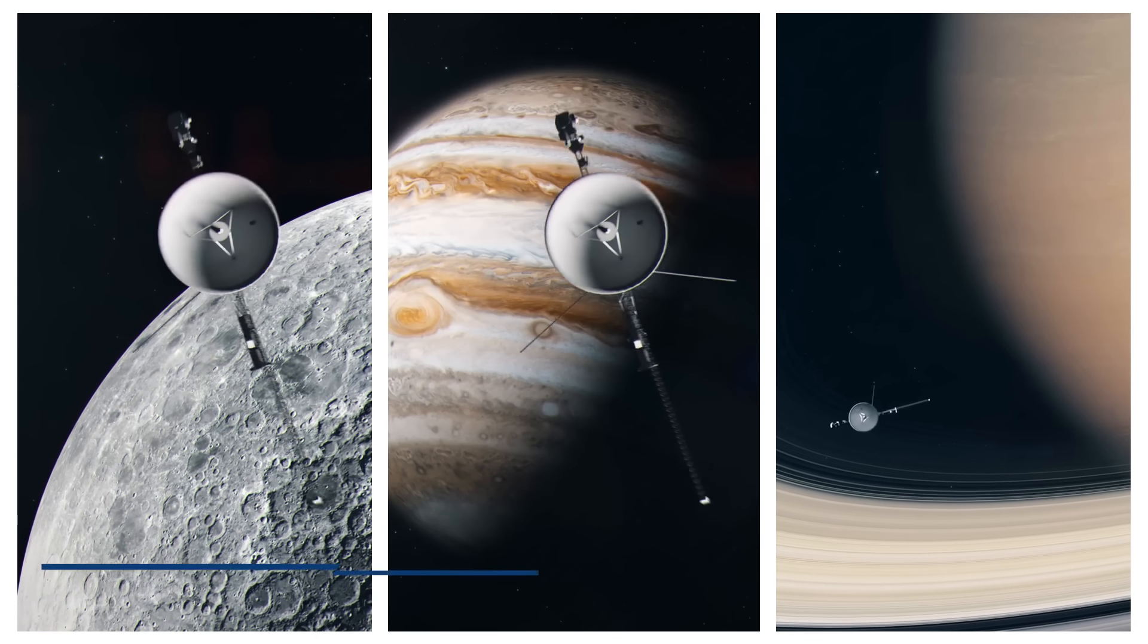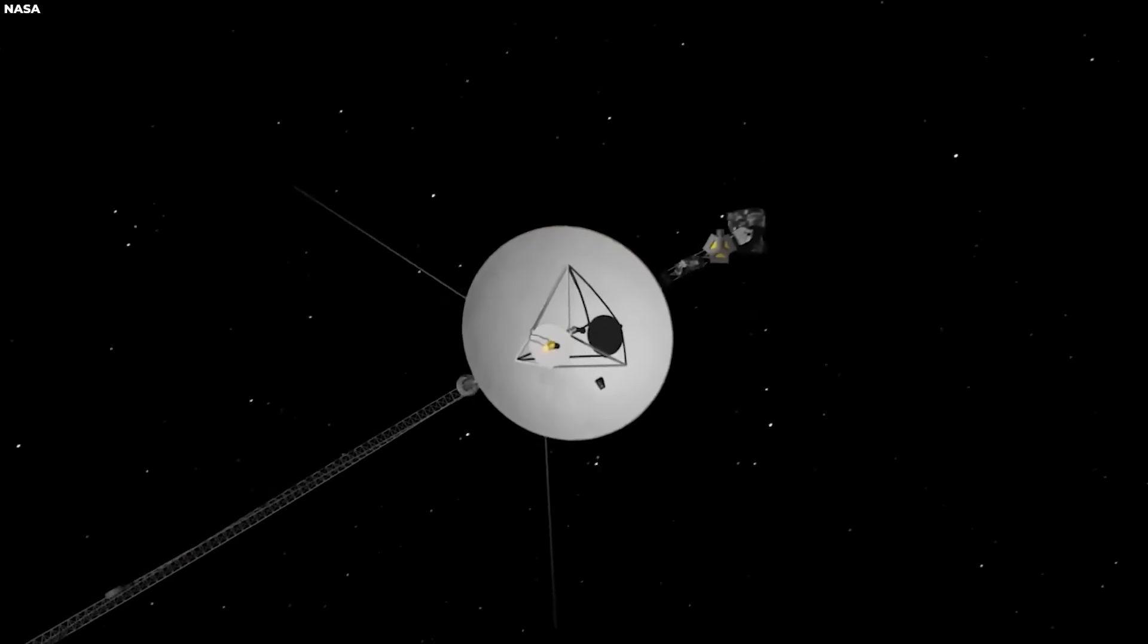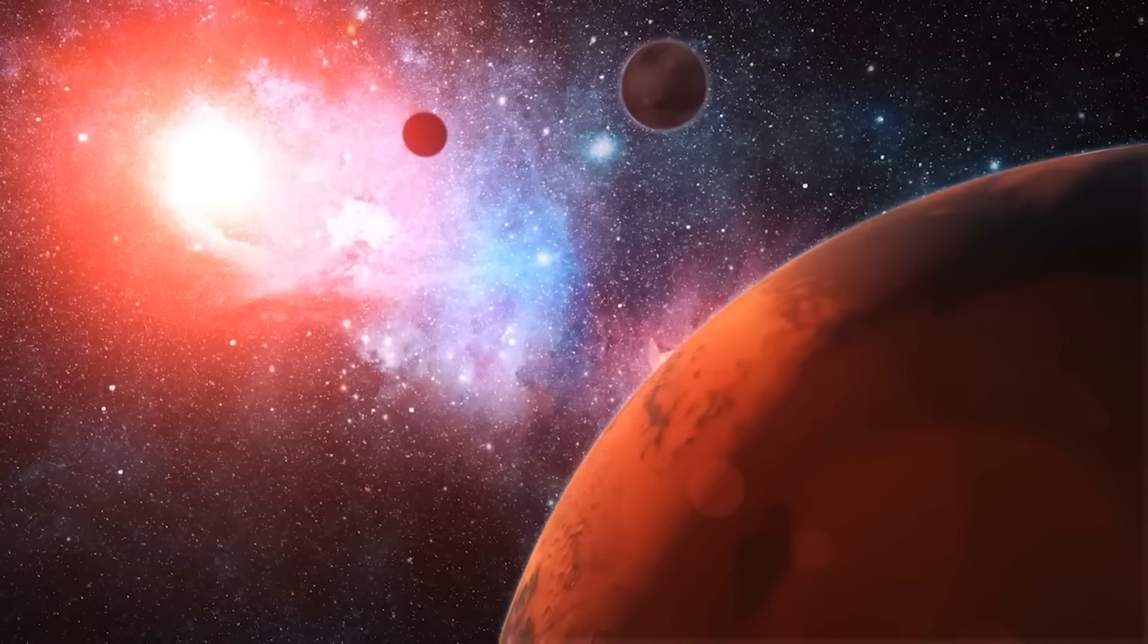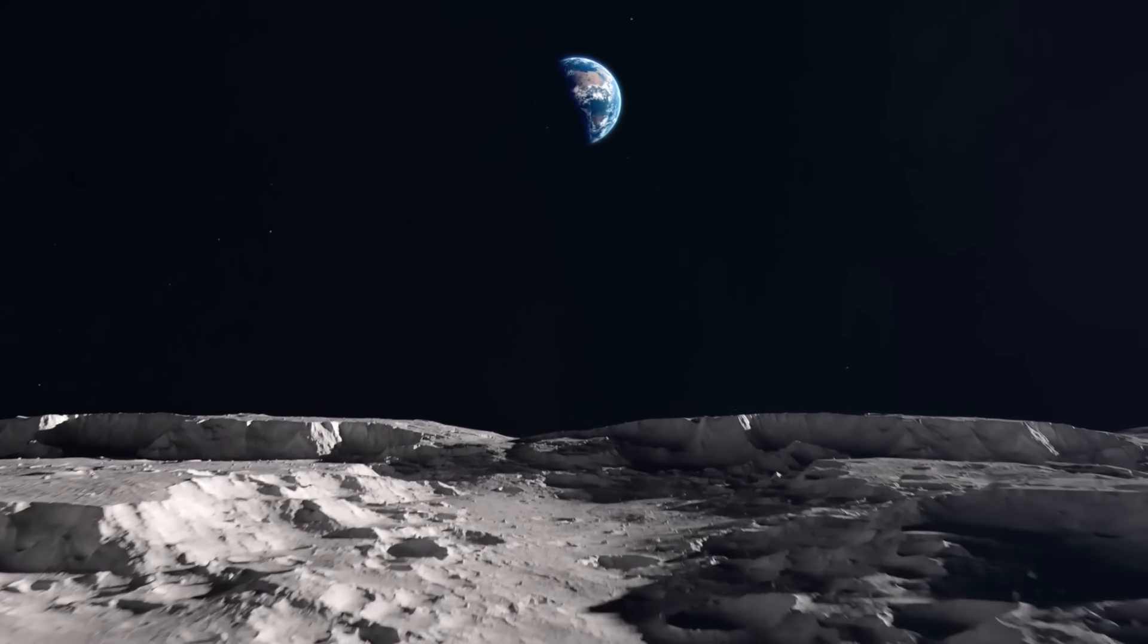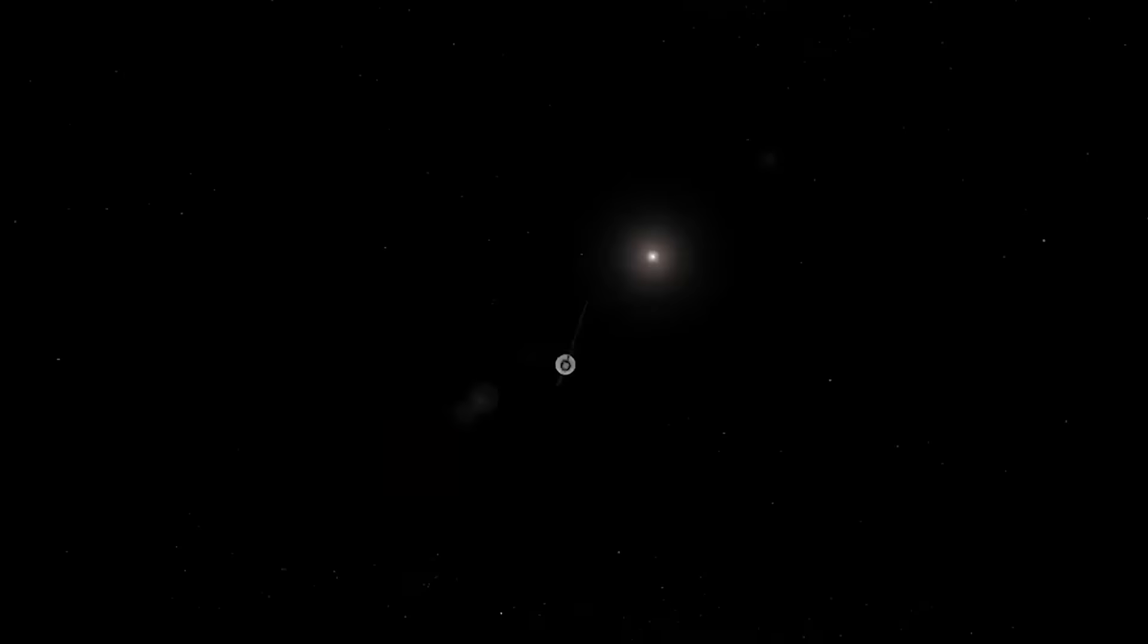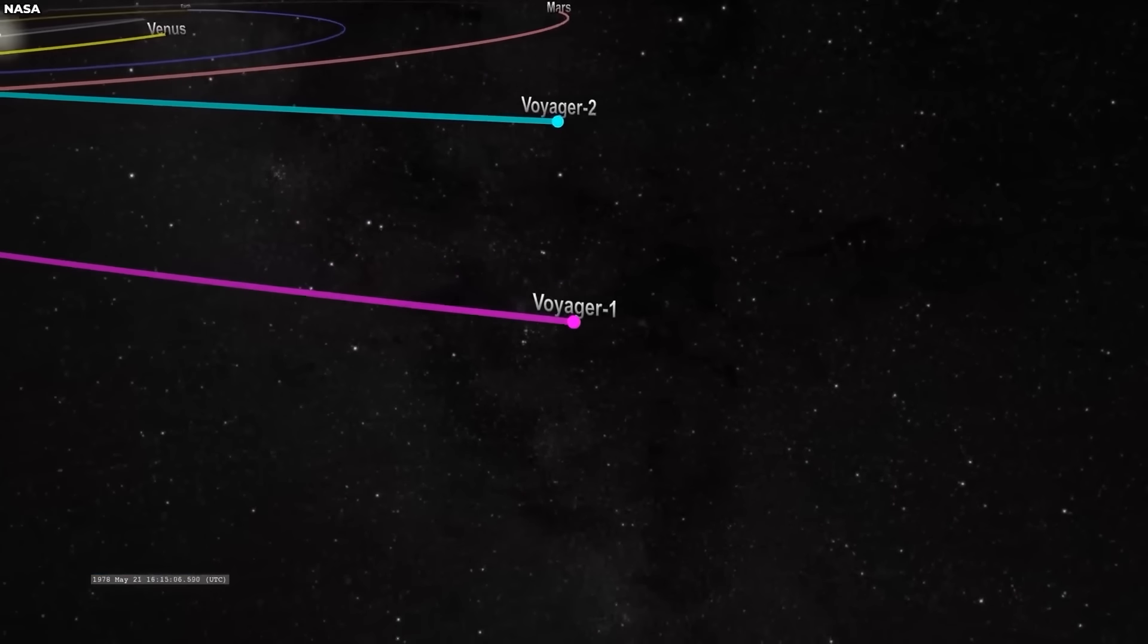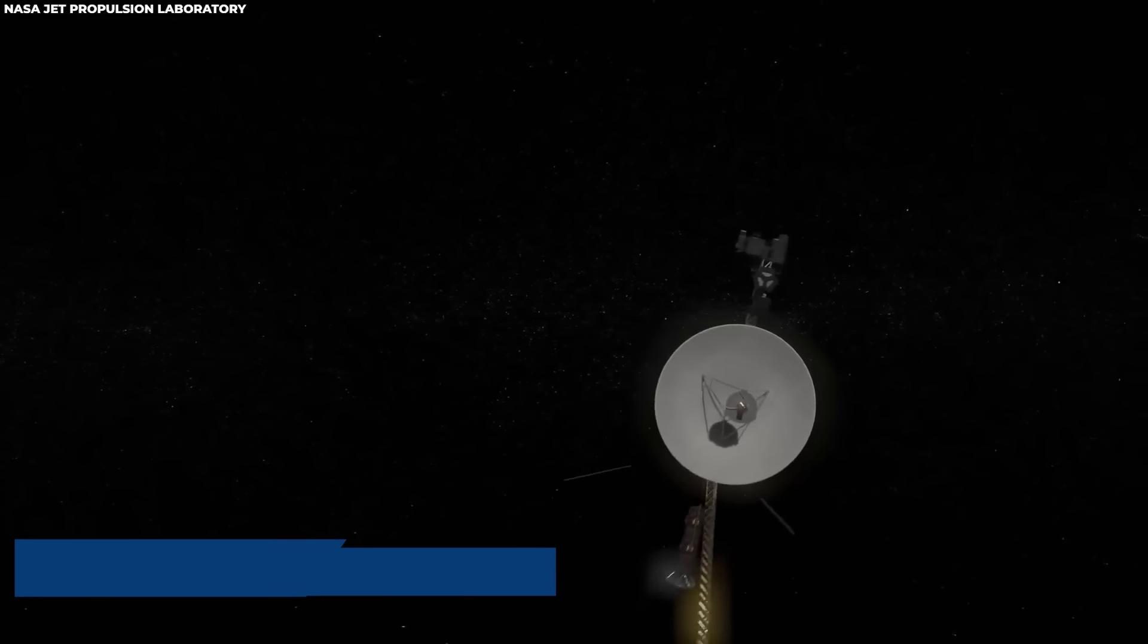Their main job was to study the moons of Jupiter and Saturn. Formed about 4.5 billion years ago, Saturn and Jupiter likely migrated outward from closer to the Sun. Studying Saturn and its rings helps us understand the evolution of solar systems. But these spacecraft did way more than that. They've traveled farther from Earth than any other man-made object. Voyagers 1 and 2 are now over 12 billion kilometers away and keep sending back incredible information that keeps surprising scientists.